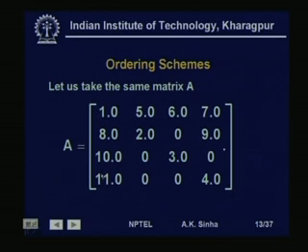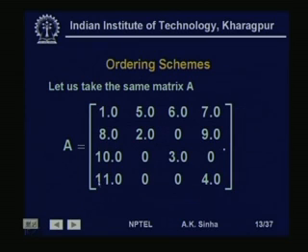Now, if you look at this matrix, we find that we have only 2 elements in row 4, 2 elements in row 3. We can choose any one of them, because here this row has 3 and this row has 4. So, if you look at the ranking, these 2 rows have the minimum number of non-zero elements, we can choose any one of them.